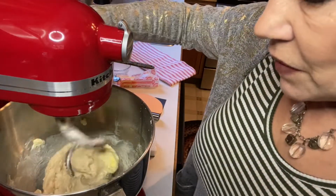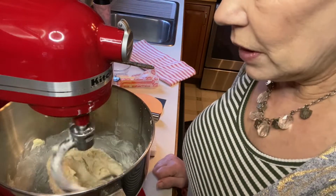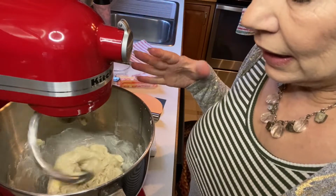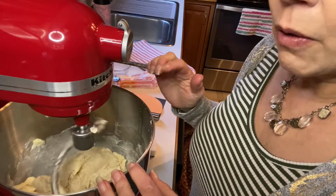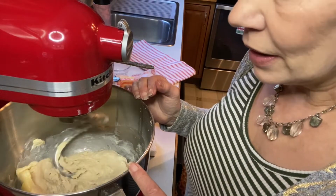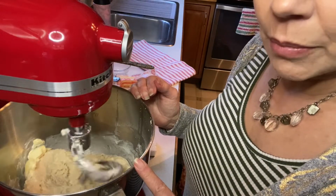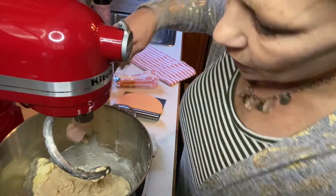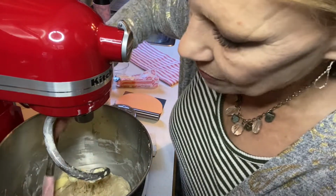So you can see a lot of the butter is wanting to stick to the sides of the bowl. And I'm super glad I watched the video, because I would have been like, okay, I just ruined my bread because it's oily and we've lost our dough ball. But this affects how luscious and tender your bread actually will be. So there is, according to the Kneady Homesteader, something to be said for adding butter at the end. So what you will have to do along the way is scrape down.